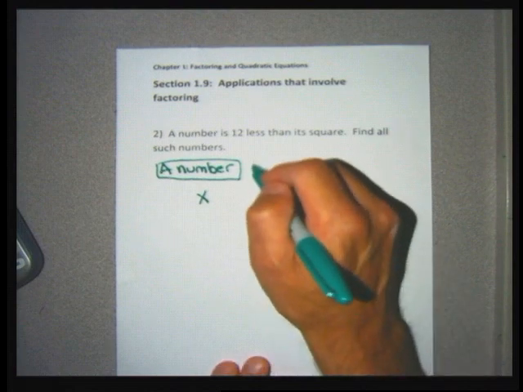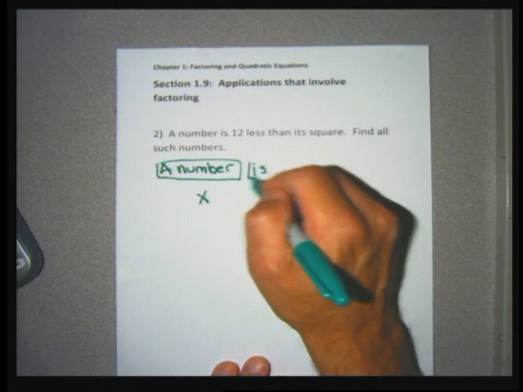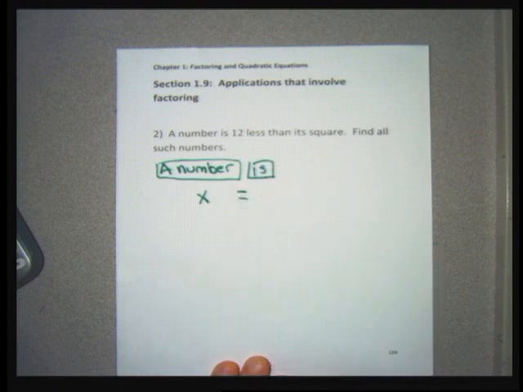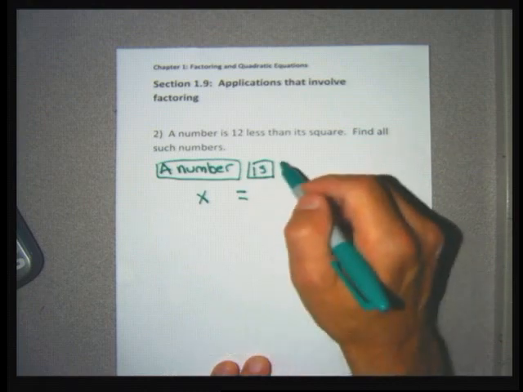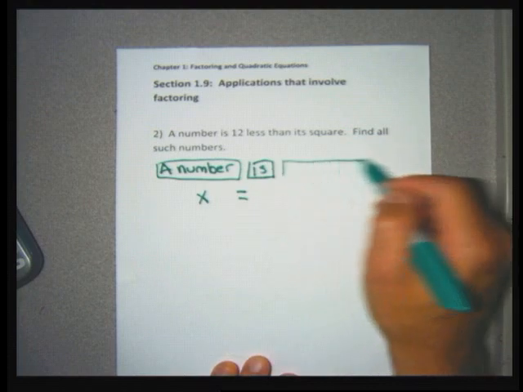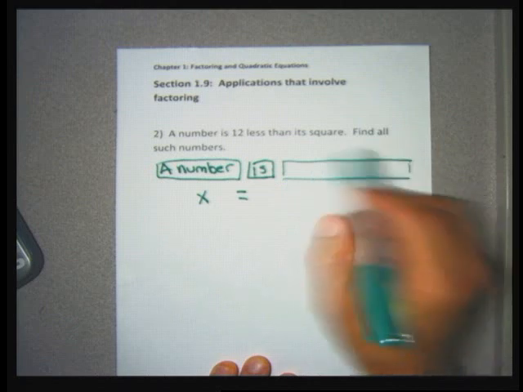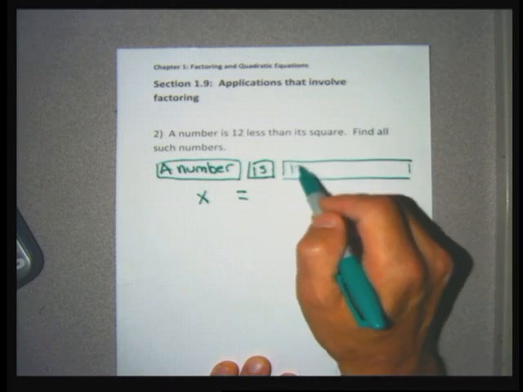And the next thing I see in this equation is the word "is," and "is" is going to be replaced with an equal sign. Generally, "is" in mathematics, especially in this sort of setting, is going to be reserved for an equal sign. And then the last part of the first sentence is a little bit the tricky part of this.